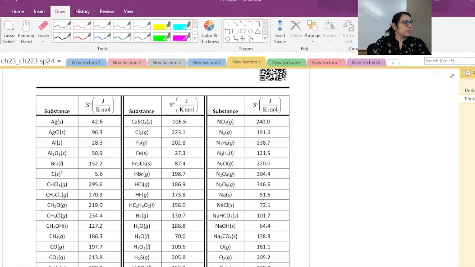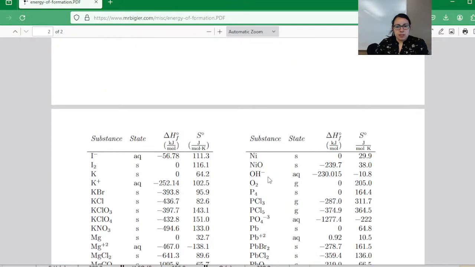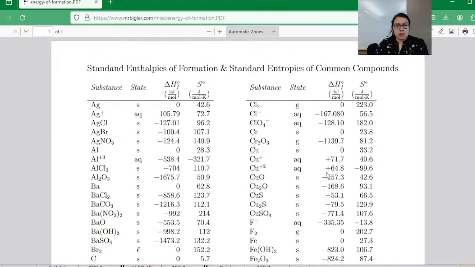Would you prefer us to use values from a specific place, like if the other house used the sheet that you handed out, that table in the textbook? Well, the sheet I handed out was for, yeah, reduction potential. So I didn't actually hand out an entropy sheet. I don't really care where you get the values from. They should be the same. I was just trying to find a more extensive list. Might have to get on NIST. So this is just another state, but it should have pretty similar values no matter where you look.